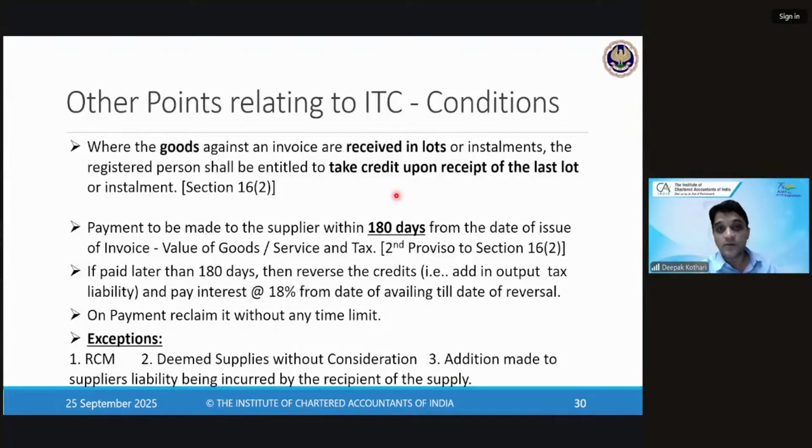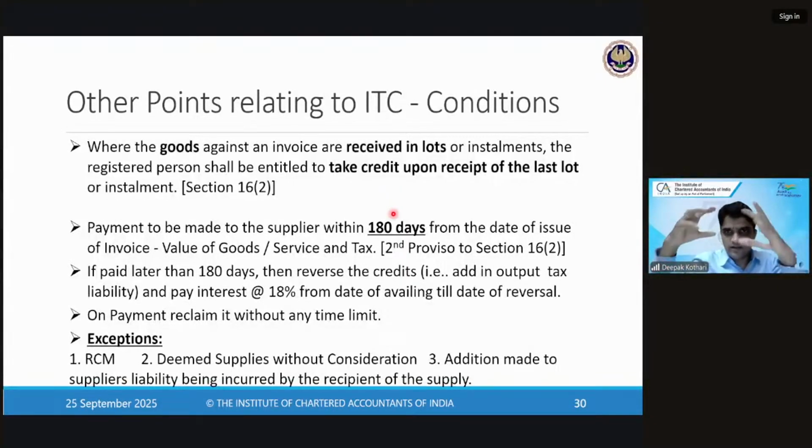Right? Like disposal of assets, any donation which you are giving, all these cases is under schedule 1 category. तो उसके ऊपर आपको कंसिडरेशन मिलेगा ही नहीं, तो 180 days also will not apply. And third case is when you have made the payment on the supply and you don't have to make the payment against the invoice.